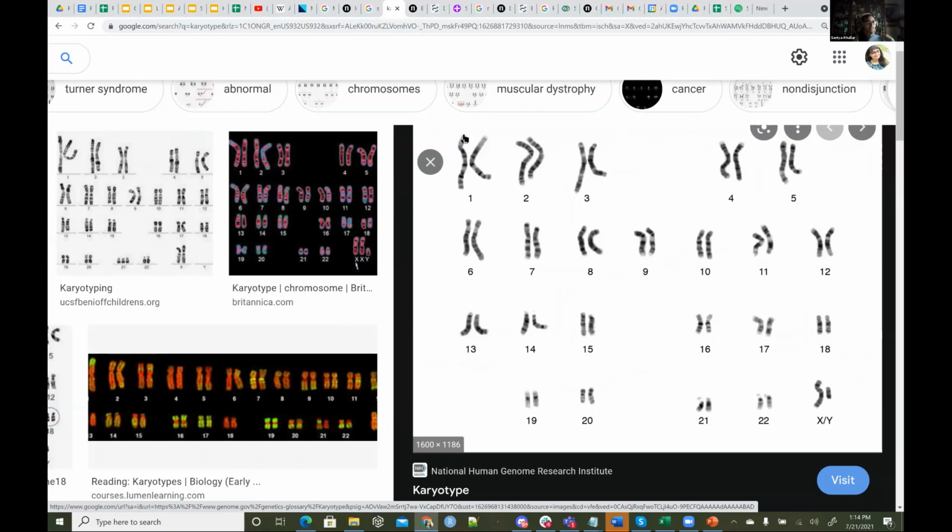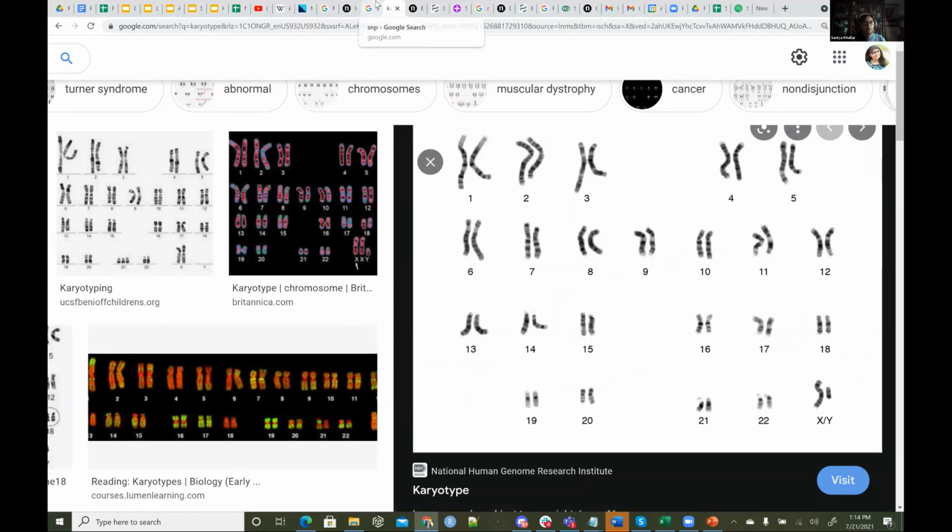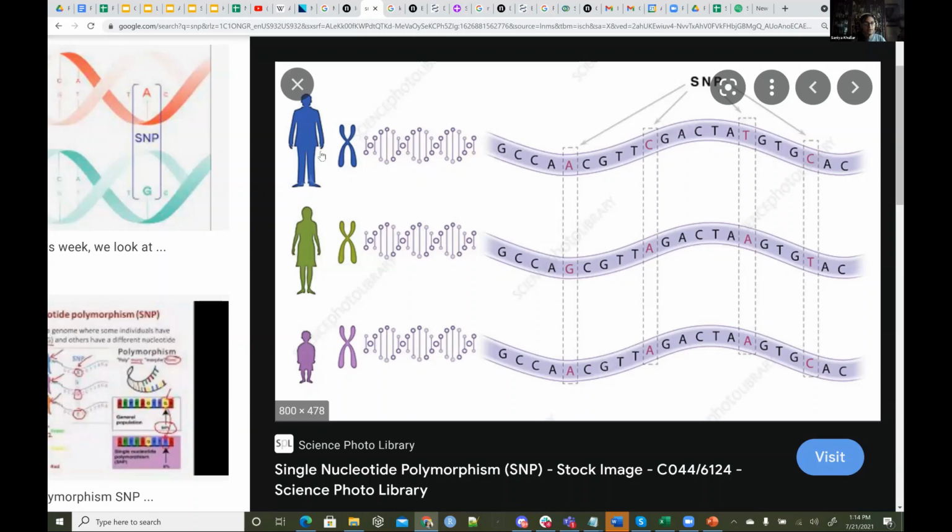So this is made up of DNA. If you unwind these chromosomes, they're made up of DNA that's wound tightly around these histone proteins. And if we're trying to analyze differences in people who have diseases and who don't have diseases, we can look at this genetic information and the DNA and see where there are mutations that are in common. So DNA is made up of nucleotides.